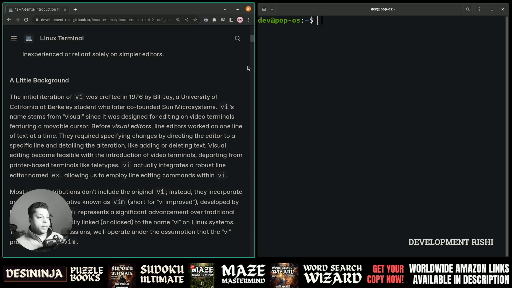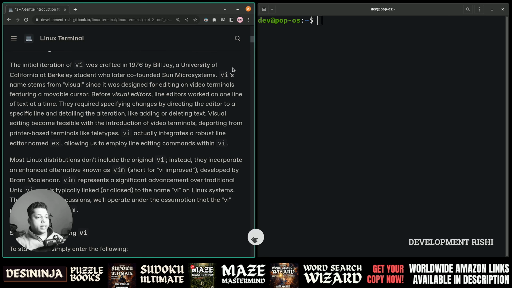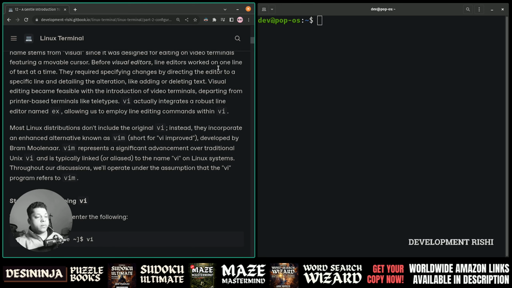They required specifying changes by directing the editor to a specific line and detailing the alteration, like adding or deleting text. Visual editing became feasible with the introduction of video terminals, departing from printer-based terminals like teletypes. VI actually integrates a robust line editor named ex, allowing us to employ line editing commands within VI.